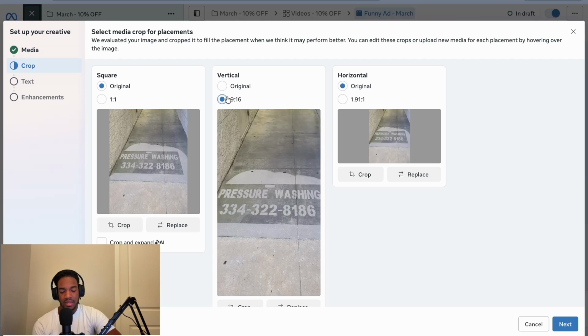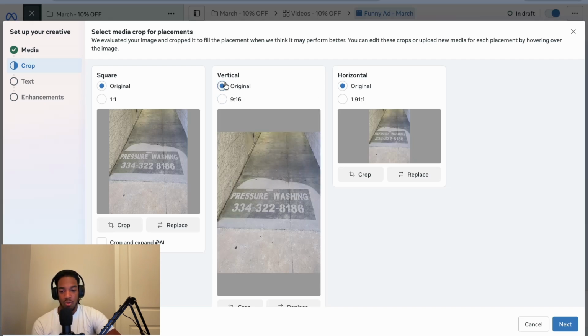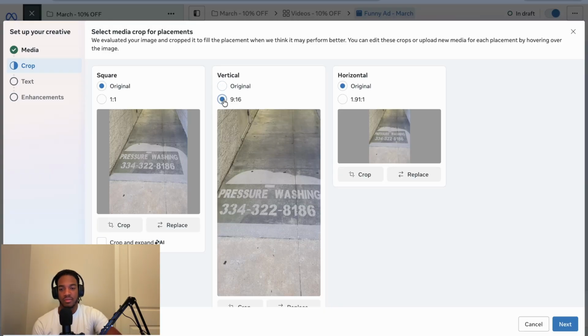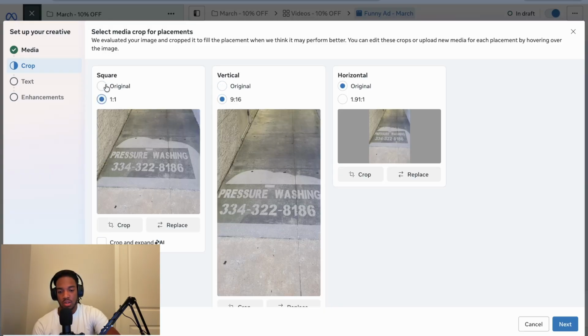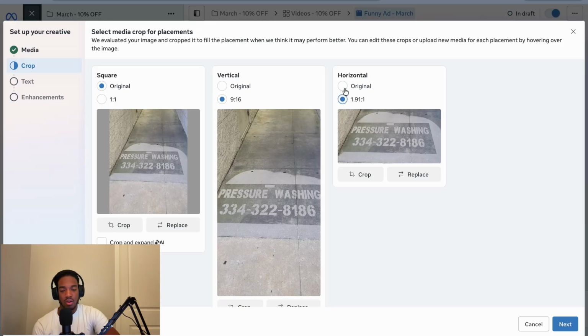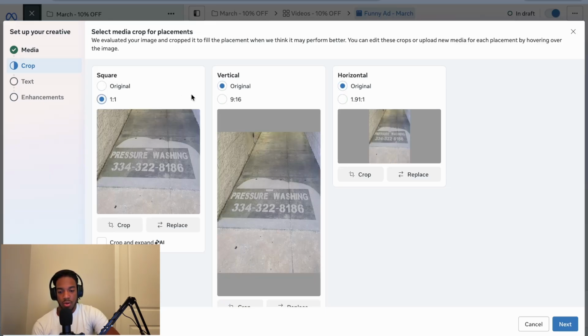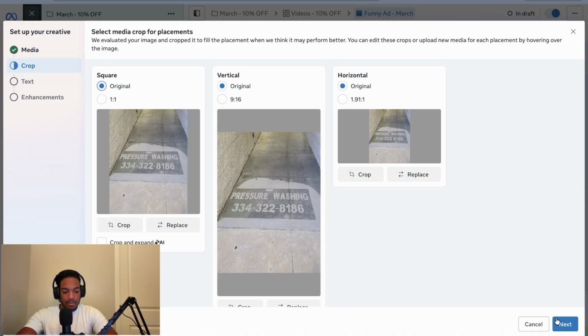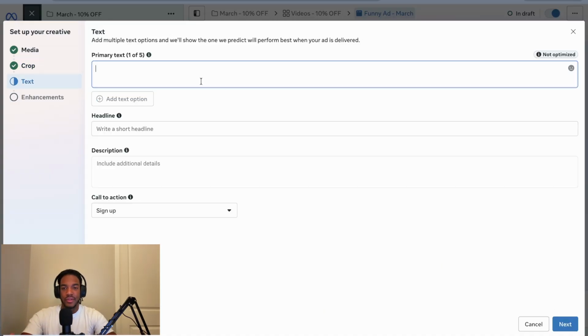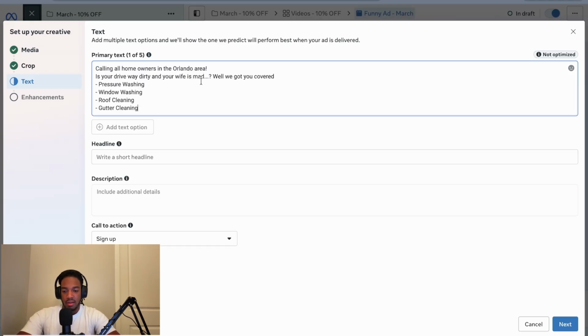So if you have specific ads for 9:16 style, or you make your ads in 9:16 style, it's the best, and you could use this for everything. Or you can make a square version. You never really need a horizontal version. Just keep it original. But these are the different styles you could go with. Again, we're just going to go with original for all of these. So this is a section where you have your different text styles, your primary text, headline, description, and then obviously your call to action. I have a preloaded one that I just scratched together.